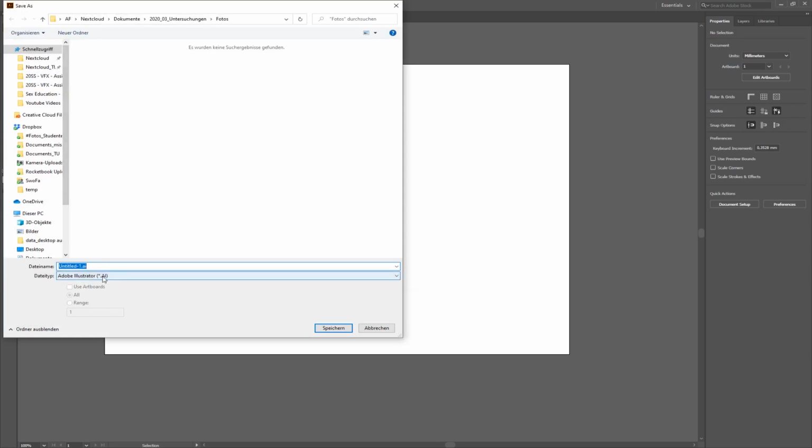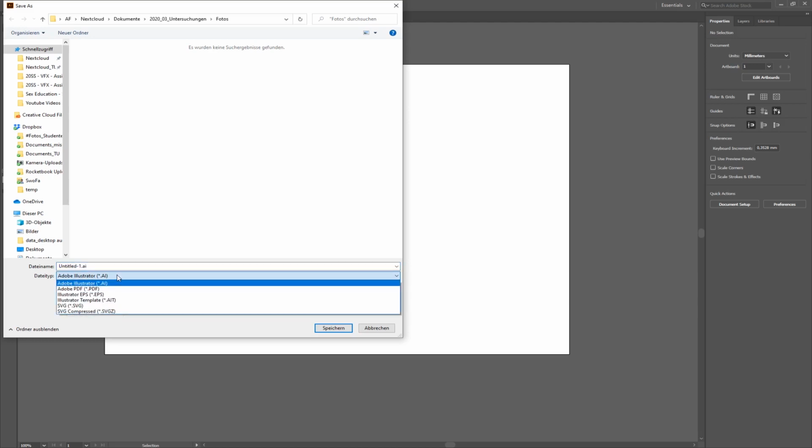Illustrator is saving as an AI format. The AI, Adobe Illustrator, file saves all the content that is in the drawing with your document. So if you have pictures included, if you have graphics and text included, that's all into it, except if you have elements linked into your project. For example, later on I'll show you how to link pictures. That is dangerous sometimes, but be aware those pictures are not included into the Illustrator file.